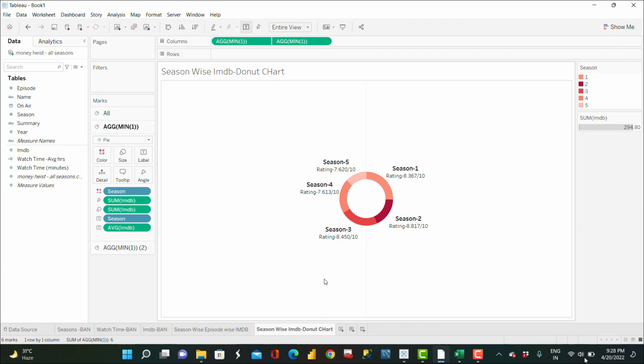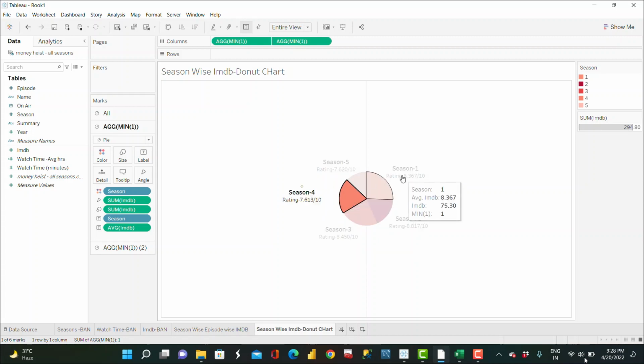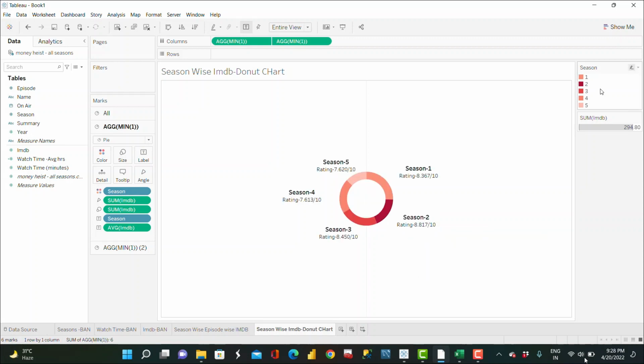In this case I'm not doing anything as of now, but feel free to adjust the tooltip. After you adjust, you can just drag it like this also. So that is perfect, and you can change the color scheme as per the rating.